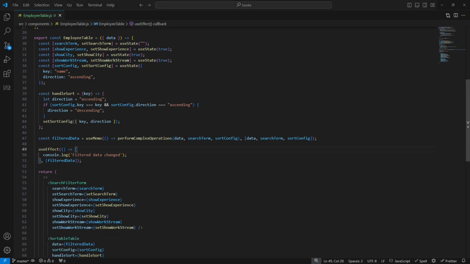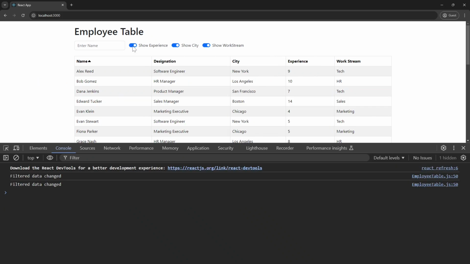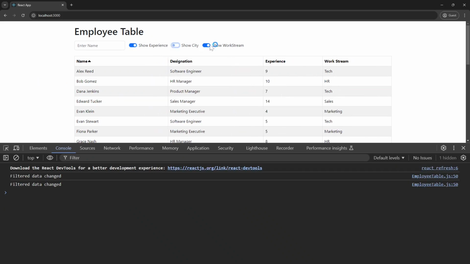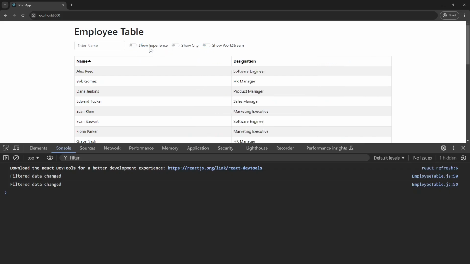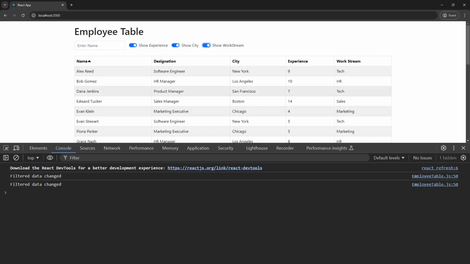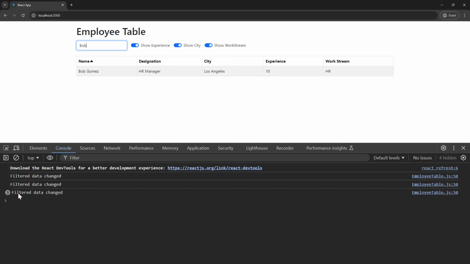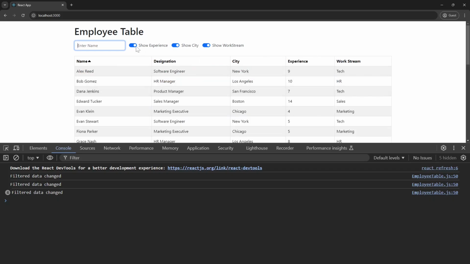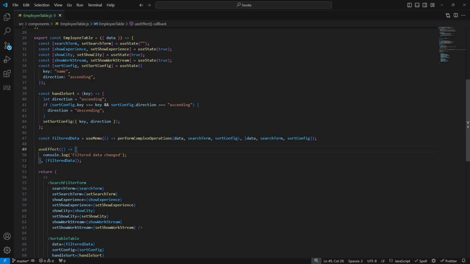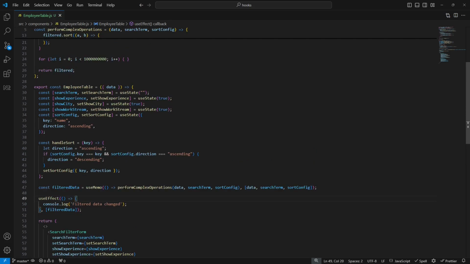Let's see if that fixes the issue. I'll refresh and let's change. We see the operation is more or less instantaneous now. So I can click on them and the data shows and hides visibly. And only when I'm changing something, searching for Bob, the filtered data changes and it shows you the appropriate result. So the slow operation, or the computation heavy operation, is now being memoized and only changes whenever we are actually changing the data. And so now, as we can see, our computation heavy function is being memoized and it will not be impacted whenever our other state variables are updated in our component.